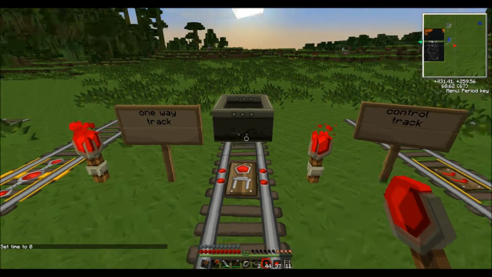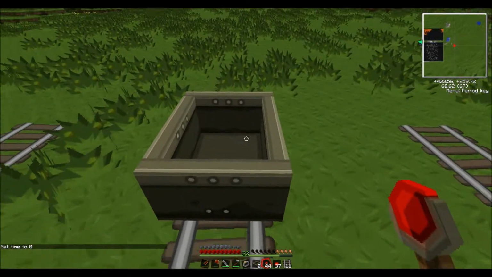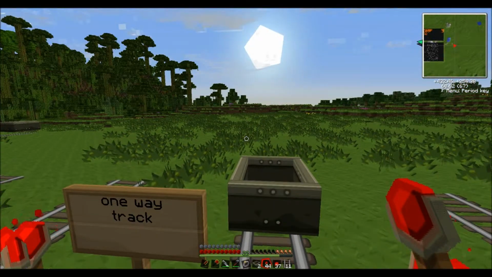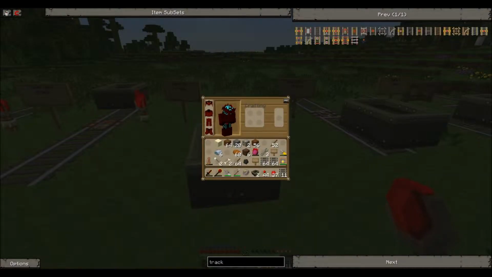So it's going to act basically like an iron pipe from Buildcraft. Then if you had a lot of tracks conjoining at this location, you could say that they could only go this way and then could come back. So that's really good. Alright, now we have the control track.